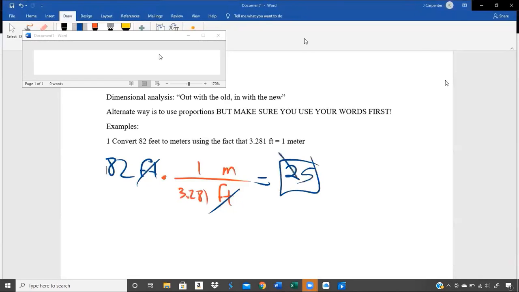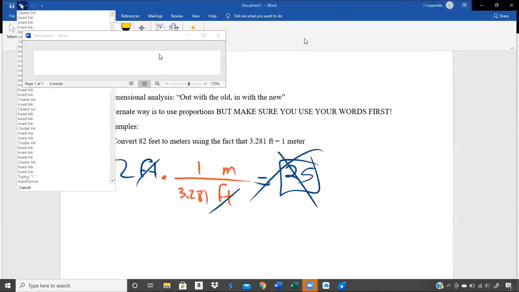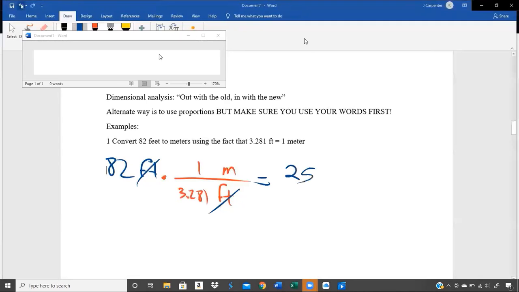And if you box this up, that's wrong. The answer is not 25. That is completely and horribly wrong. Now, in my math lab, it's all you'll have to type probably, but we're quantitative students, and we know that numbers have units. We were converting to meters, and that's the only unit left in there. That's exactly what we wanted to see. So 82 feet is equivalent to 25 meters.